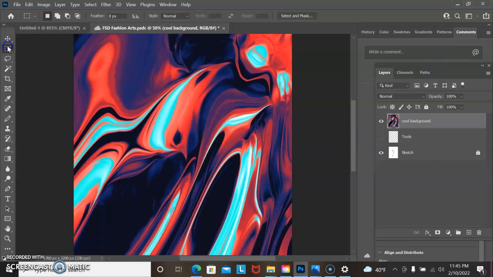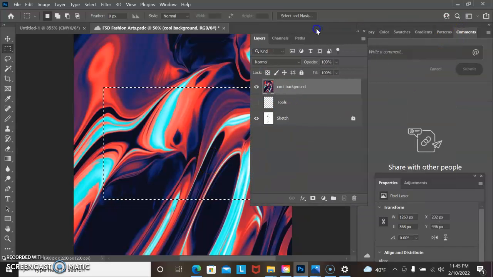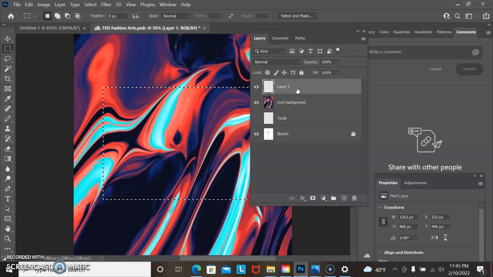Now I'm going to use the rectangular marquee tool and show you real quick. I'm expanding this, and then I'm going to do Control C. I'm going to add another layer, click that layer, and press Control V, because I want you to see.